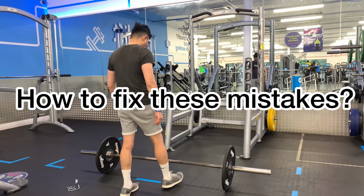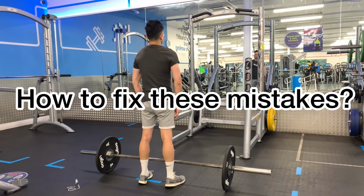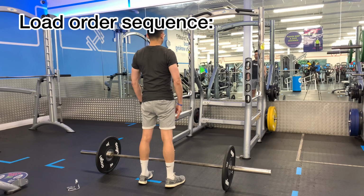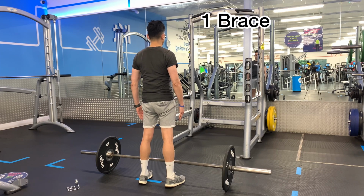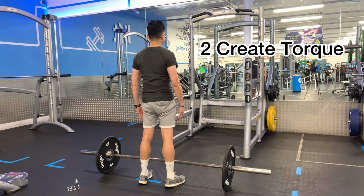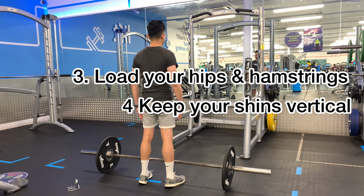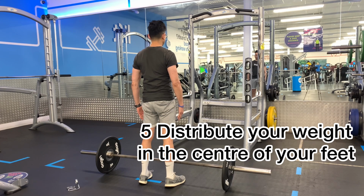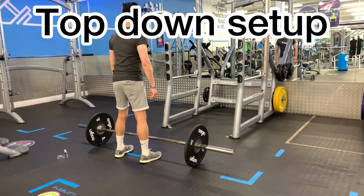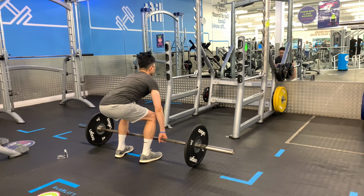So, how do we fix these mistakes? Well, the deadlift shares the same load order sequence as the squat. First, you brace, then create torque, load your hips and hamstrings. Keep your shins as vertical as possible and distribute your weight in the center of your feet. A top-down setup is the easiest and most effective model for lifting something off the ground.